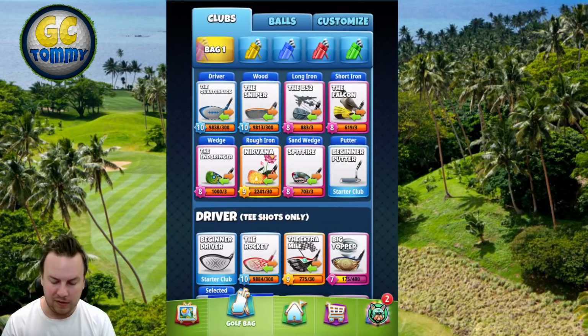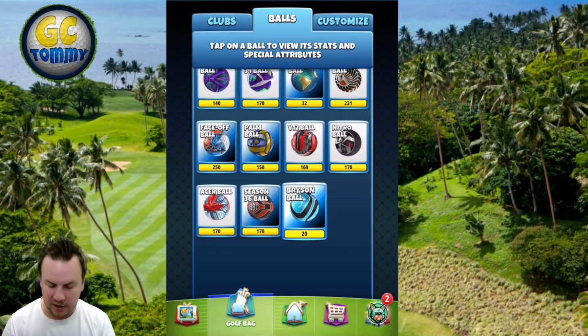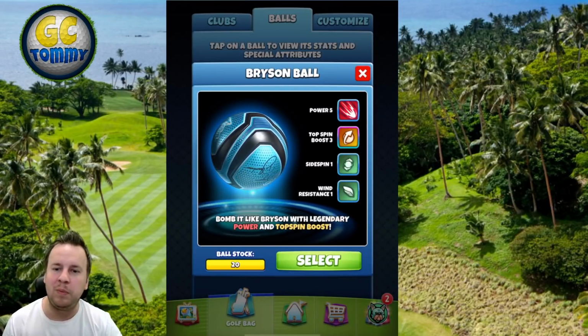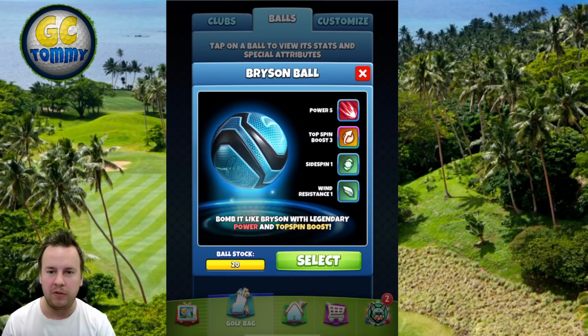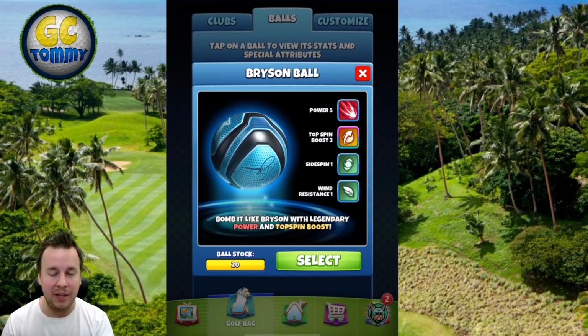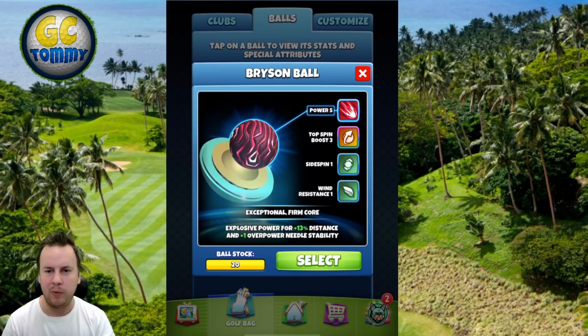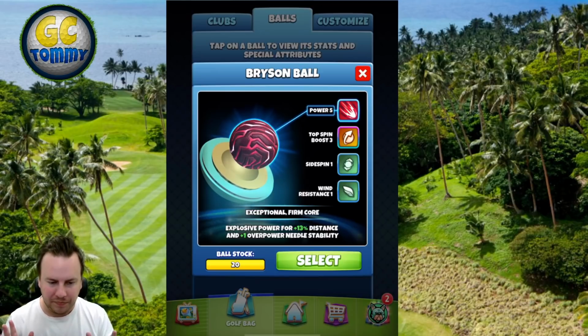I'm going to go into the bag because I was lucky enough to get some here on this account. The Bryson Ball has power 5, top spin boost at 3, side spin 1, wind resistance 1. So this ball is an absolute beast. I know the overpower needle stability isn't that good, which obviously takes down the rating a little bit, but there is no reason to believe that this ball is not going to go far, especially in a tailwind.